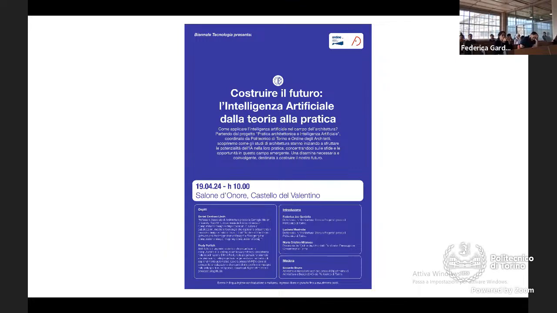I also want to recognize that the work that I showed today was developed in a very privileged space. It's a laboratory in a university that has resources and is connected to human and material resources that allow us to experiment and do things that would be difficult to make in another context.